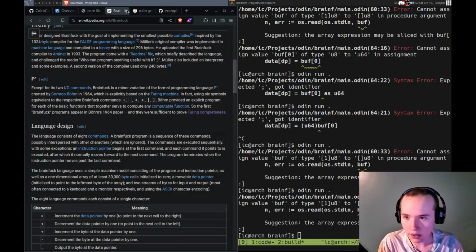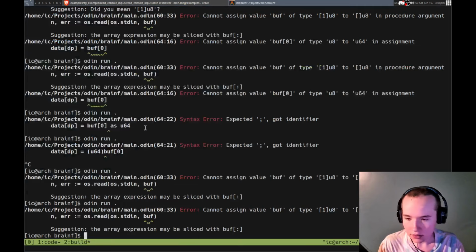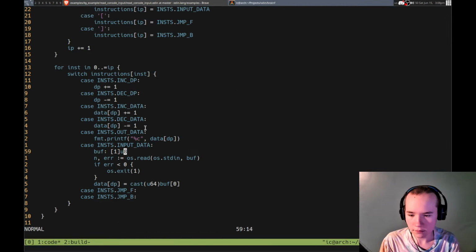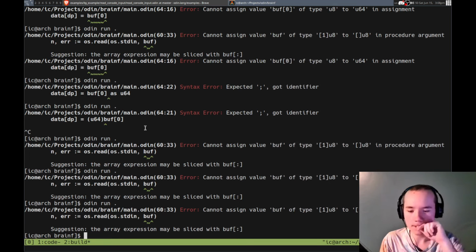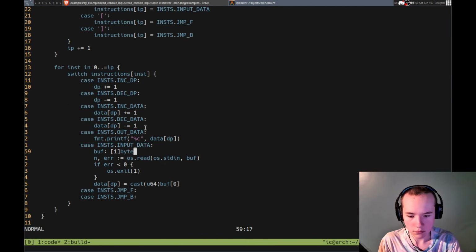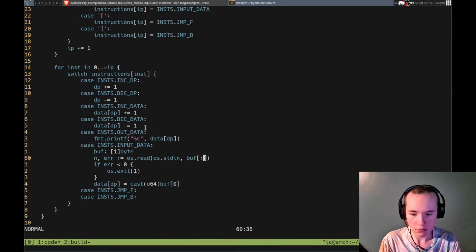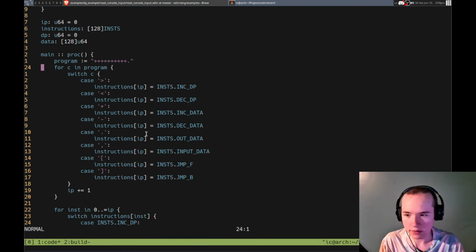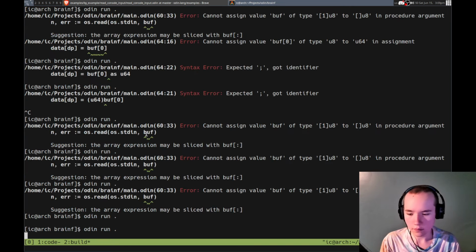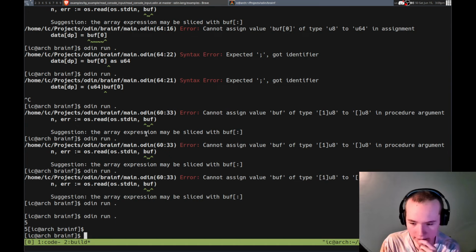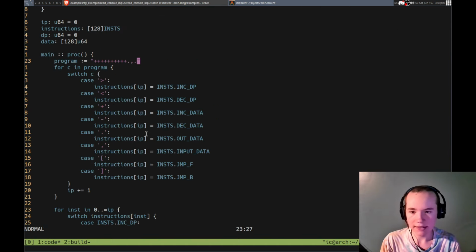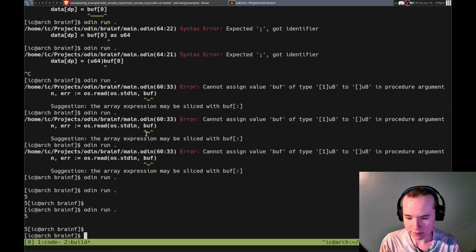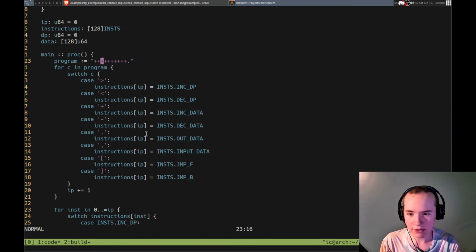Okay, so that doesn't work. Let me look at how it does it. Use a byte. Okay, let me try to get... And it does output 5. Okay. So that would do that, and then we'd be input, so 5. So print a new line first. Let's actually do this first. So it'll print that and then a new line. So this is like a program to print a new line in Brainf.